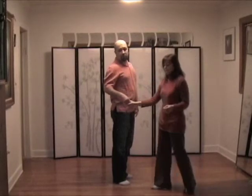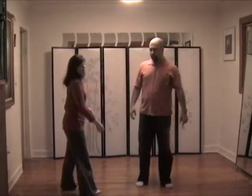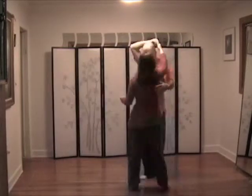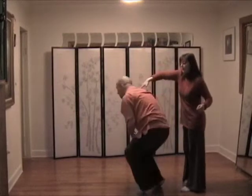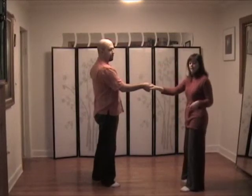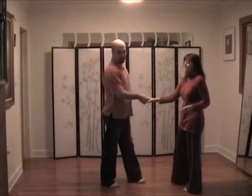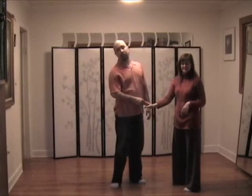Points to remember for the follows: just keep doing your footwork regardless of what he's leading. 1, 2, 3, and 4. Maintain the connection so that he kind of knows where you are, and do as I say, not as I do, and keep doing your triple step at the tail end. That would be the leader's duck under.